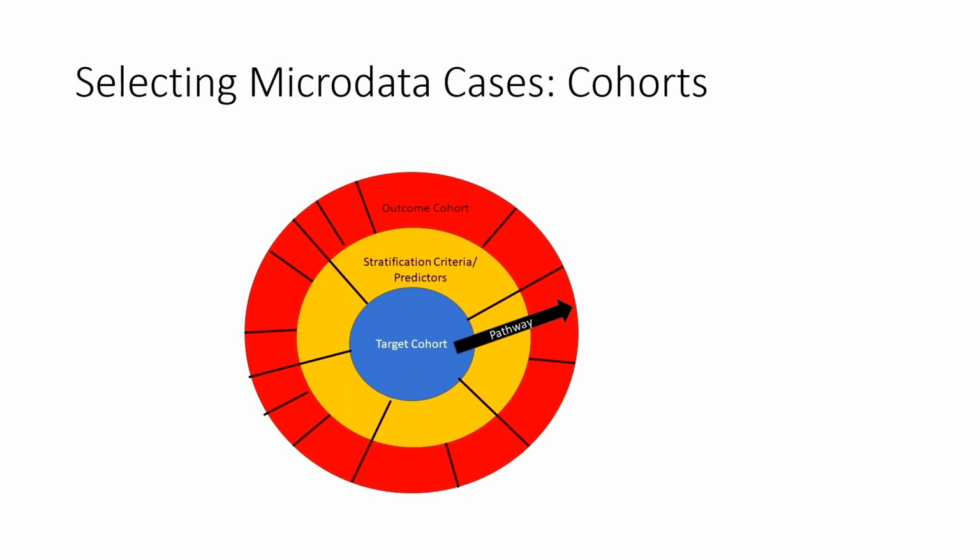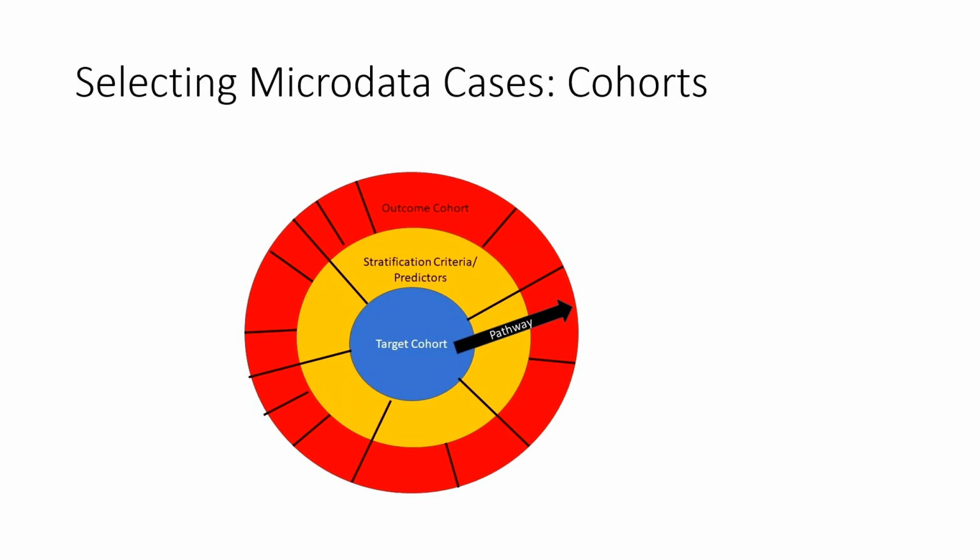And then this is predictive analysis in this case. So you have the stratification criteria for the predictive analysis in a ring, and you divide that target cohort, you subdivide it into areas, and then you look at the outcomes. And the outcomes tell you how to interpret the data for the purposes of the predictive analysis. I'm not an expert here.